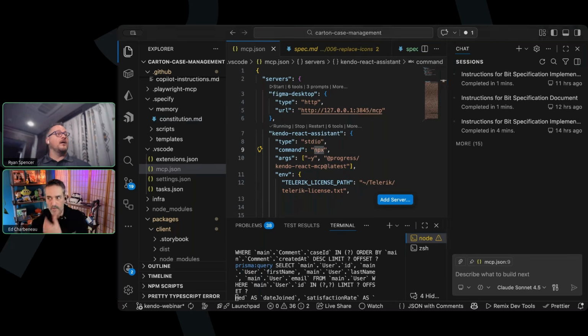There was a good question in the chat too about the NPX part of it. If you're using .NET, we publish our .NET MCPs under NuGet, and those are run using the .NET command line internally. So you don't physically run that .NET command yourself, but in the command option there, you'll see the .NET executable instead. Yeah, I should mention I'm on a Mac.